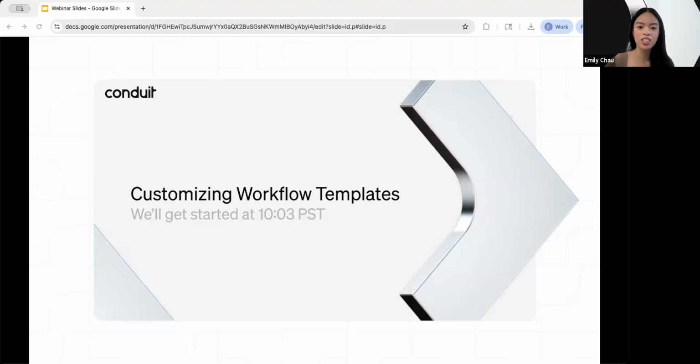Okay. So we're going to start with workflow templates. Thank you, guys. To start, if you don't know about workflow templates, these are a pretty new feature. You can find them under workflows, templates, and we have a variety of templates that go over some workflows that customers have asked us to build. And we thought, hey, these are really good templates. Why don't we make these available for all of our customers? They can be organized into proactive, notifications, and triaging.